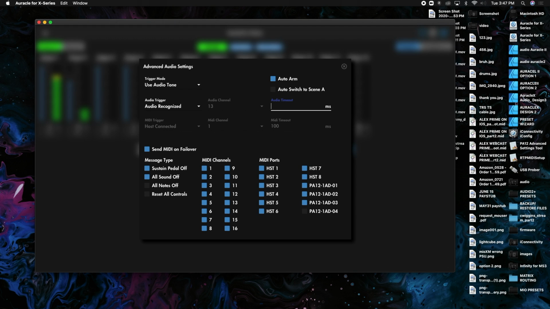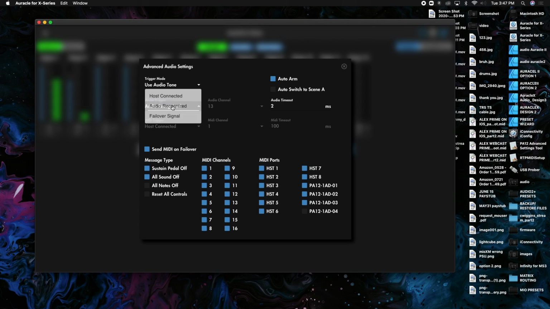Now again, you can change this. If you have a song that loads really slow, it's got a bunch of plugins and that kind of stuff, you know it's gonna load a little bit of time and you're gonna probably get a little bit of cut. You can slowly increase it as much or as little as you need. This is something you may need to play with if you are having that issue. If you have a rather speedy setup, you shouldn't have any problems with it.